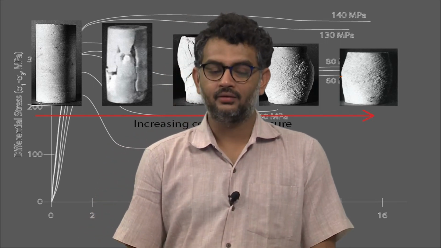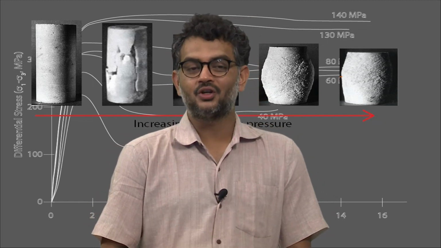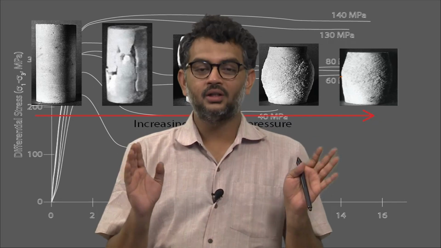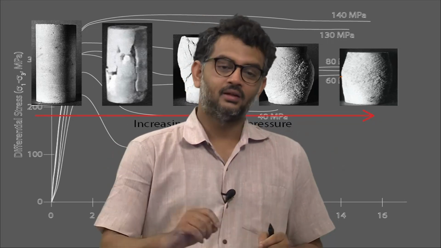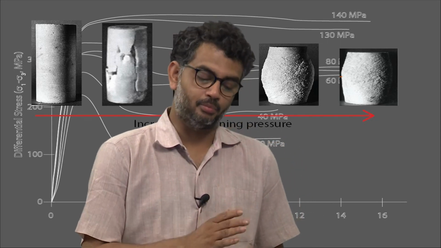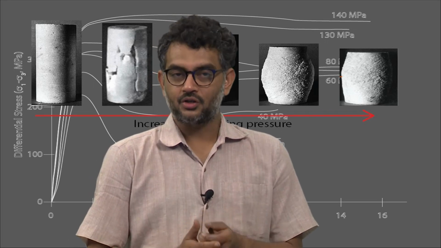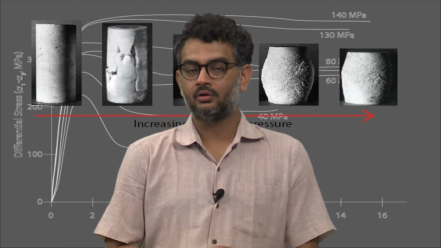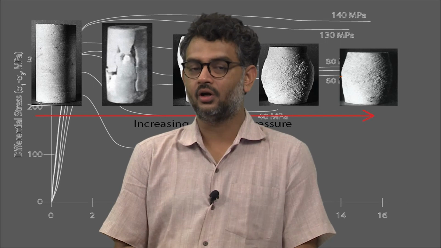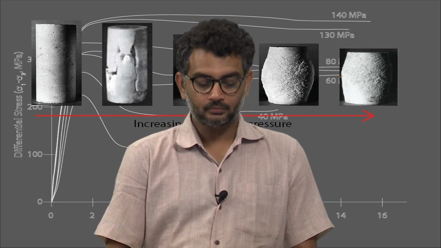And then strain rate is also very important, because in the earth, though the process is extremely slow, even within the range of slowness, there are many possible strain rates at which rocks deform. So, pressure and temperature are extremely important in finding the behavior of the rocks under stress, and at the same time pore pressure and strain rate.